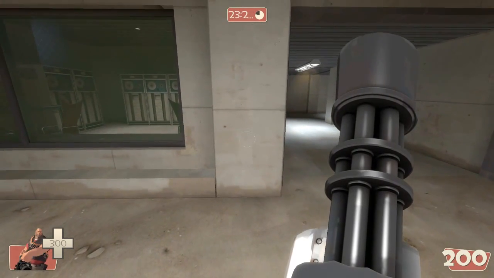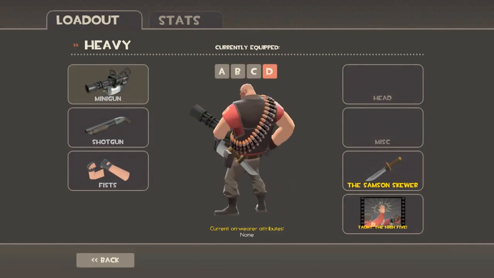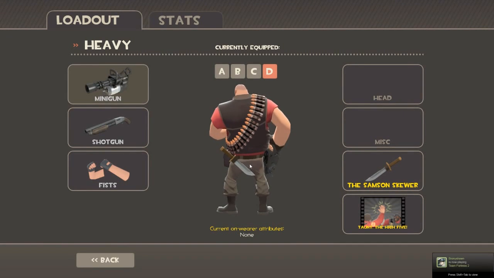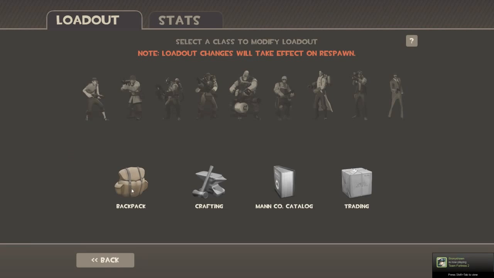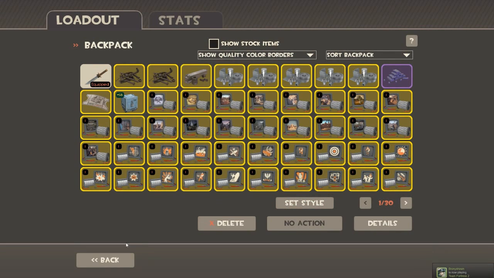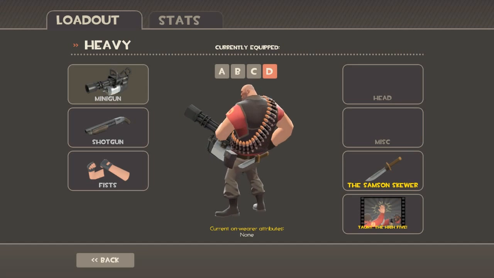So yeah, the next one is for the Heavy, and as I said, the Heavy has two styles. As you can see, I've now set it to the Threatening style, where the knife is at the left side of the Heavy's back. So if I set it to Menacing, it will automatically jump to the right side of the handle.